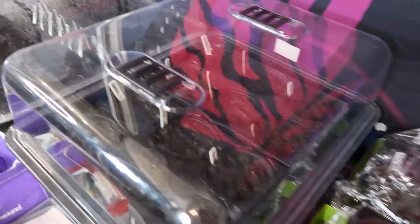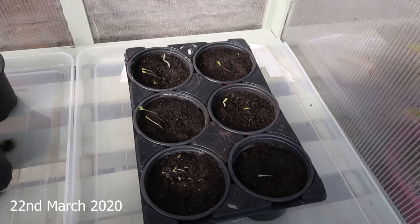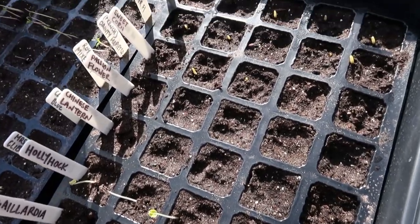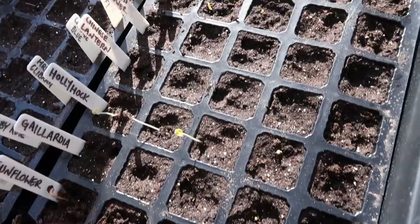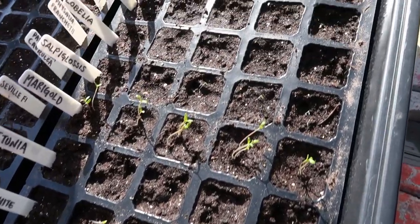So all the plants are sown — now we wait. It's the 22nd of March 2020, I think it's been one week since we planted these. That's my flower mix all sprouting — flowers are starting! There are a few seedlings starting to pop up now. I've had these inside up until now, but as it's a nice warm day I thought I'd take them outside. If it gets really cold later on I will pop them back inside again.